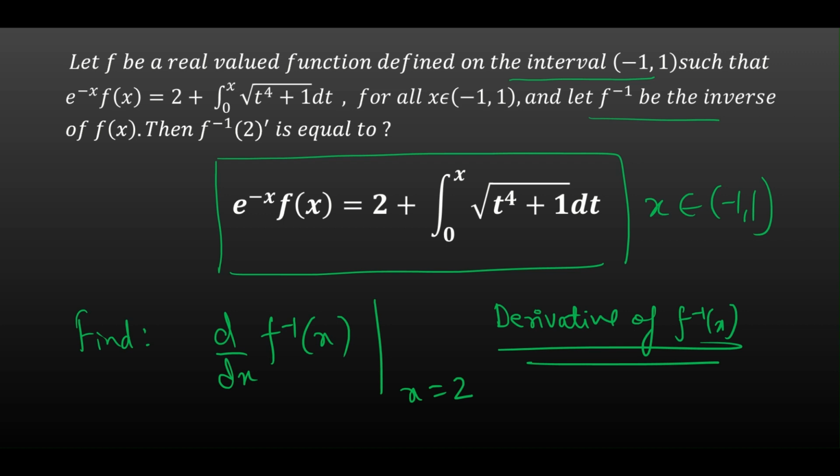First point is that we have to find out the derivative. So that is the first clue on how to solve this question. Another clue is the integral part. Whenever we have an integral whose limits are functions of x, that is the limits are variables, then always think of differentiating this integral, right? So we have two clues. One is that the question itself says we are interested in finding the derivative, and the second clue is that we have an integral term which contains variables in its limits. So let's try differentiating it.